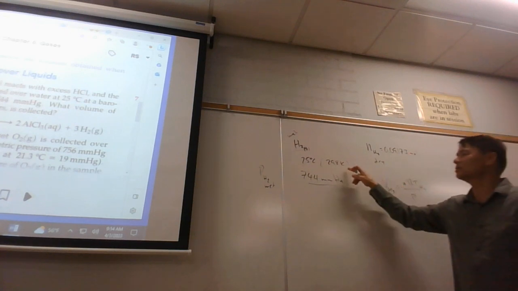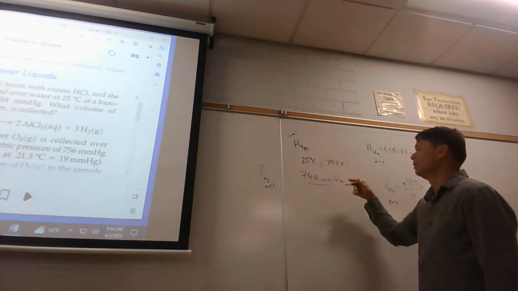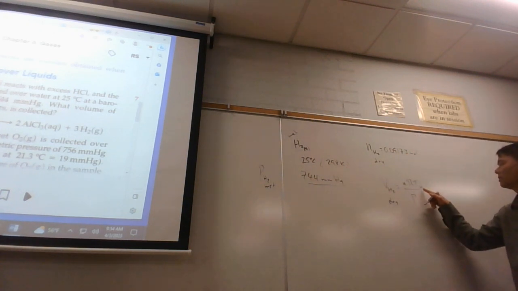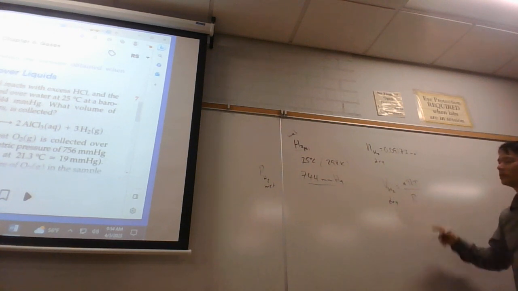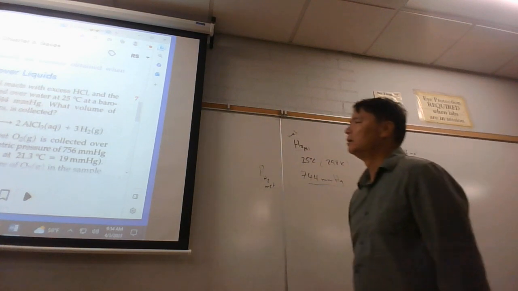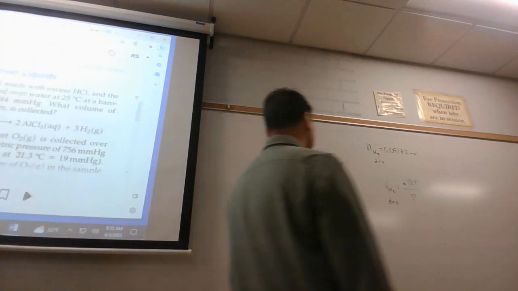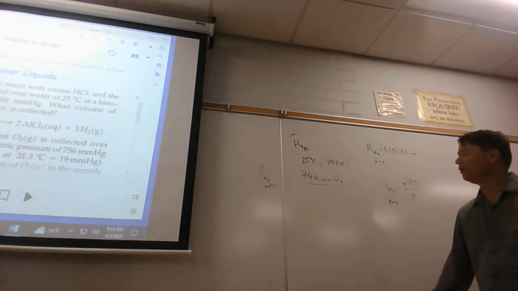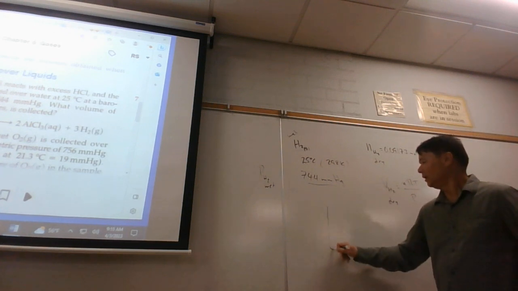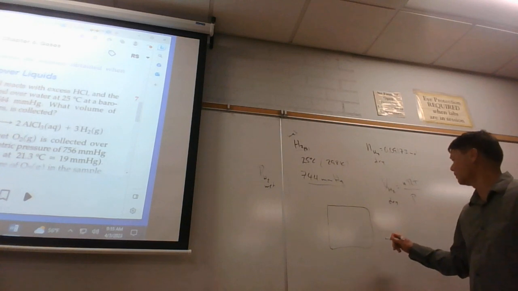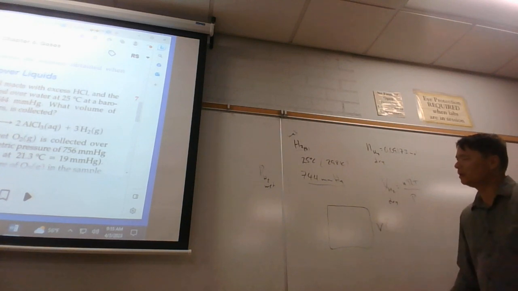We have the temperature of the wet hydrogen is going to be equal to the temperature of the dry hydrogen, because they're in the same container. And so we have the temperature of the hydrogen here. It's just the pressure. And so we can't use this pressure here, because it's a mixture. Actually, I don't know. So here, what we want is the volume, and the volume is going to differ depending on how we visualize this.